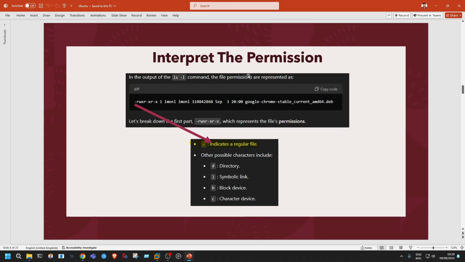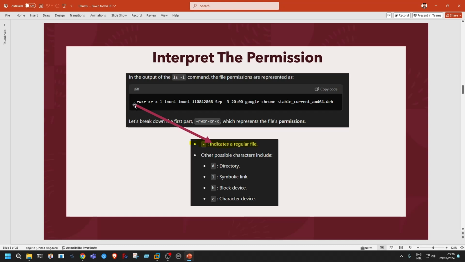So I used ChatGPT to explain it in a better way. What you have to be specific about is this part. Okay, let's not talk about the other part now. So what does that first hyphen mean? It means a regular file.